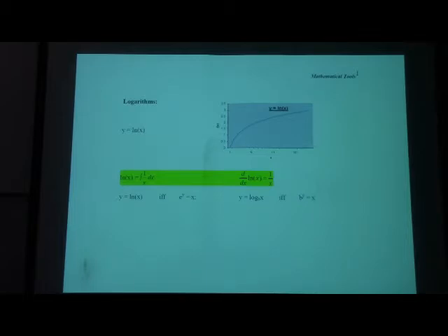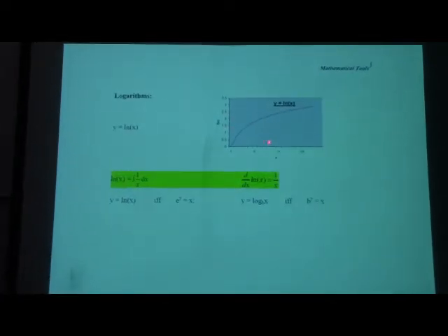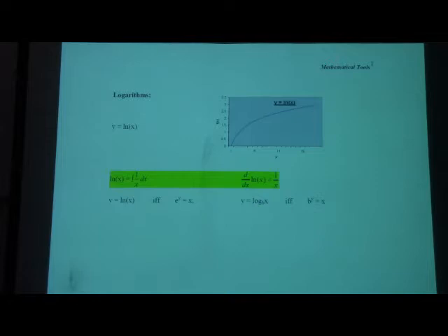Remember what the derivative is? The derivative is the slope of the tangent line. For example, if you look at this, what value is this? This value is like 10, right here. So if I draw a tangent line here, at x equal to 10, the slope should be what, according to this derivative?